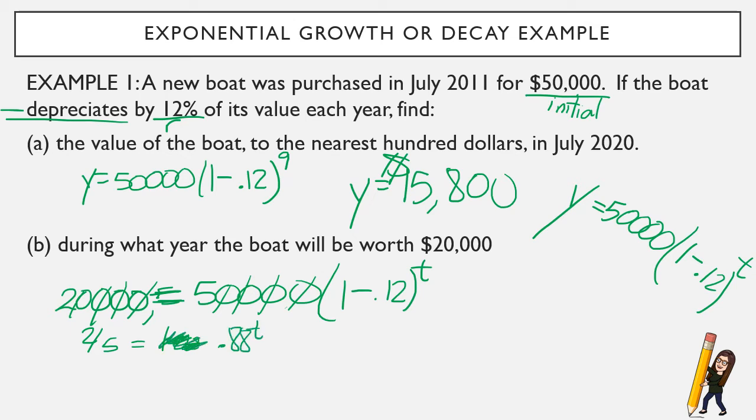So here's where we need what we've been learning. I don't know that exponent, so I need to use logs. The base becomes the base, the answer becomes the exponent, and the answer becomes the main value. That's handy. So here's where we have to go back to using our log-base function on our graphing calculator.